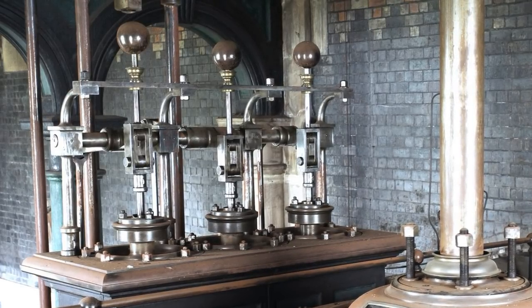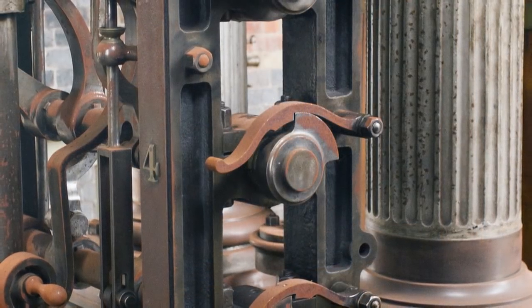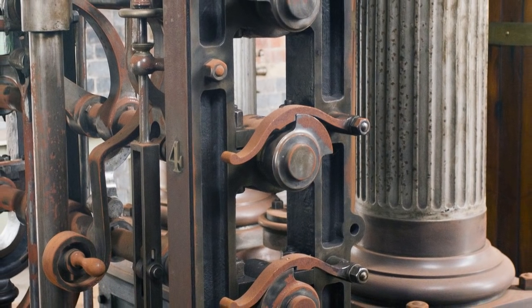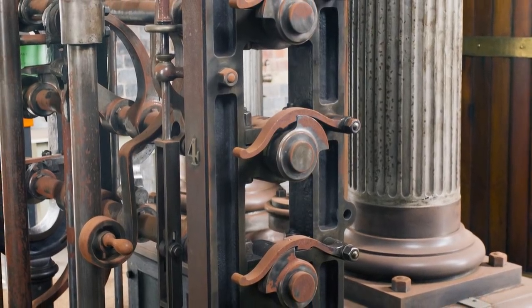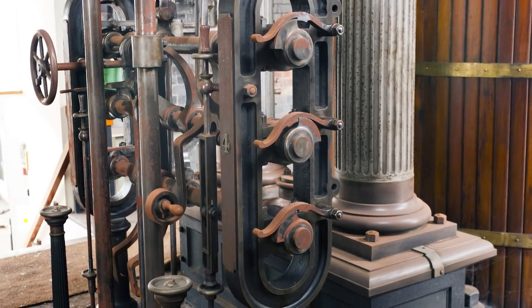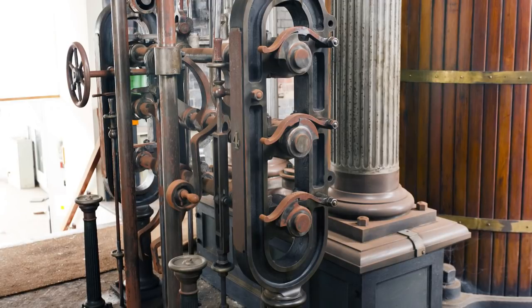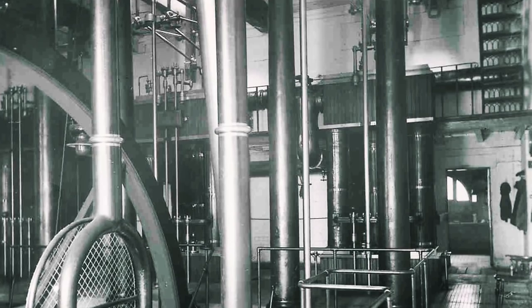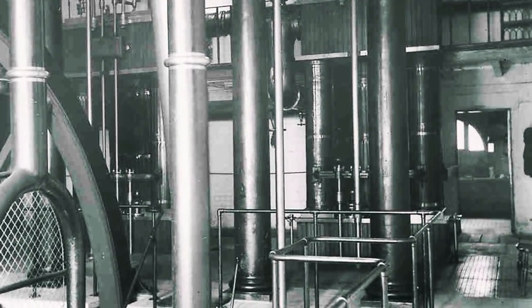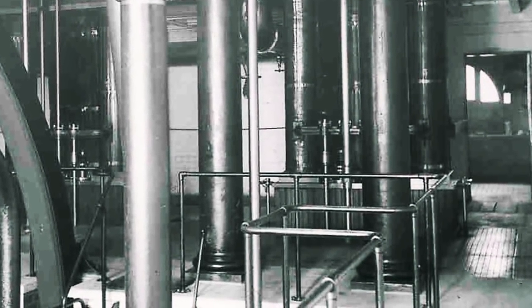You'd hear the wind of the machinery passing by your ear if you were standing near it, but it was actually incredibly quiet. These pistons are absolutely enormous — what stops them at the bottom of the stroke? Nothing. The science behind operating the engine is so sophisticated that it stops purely on steam pressure itself, with an inch and a half clearance at the bottom of the cylinder. It's then released and the water being pumped slows down the stroke in the opposite direction. This was cutting-edge technology — like a 40-tonne juggernaut accelerating from 0 to 40 miles an hour in about 1.7 seconds, then coming to a stop in about one second within an inch and a half.